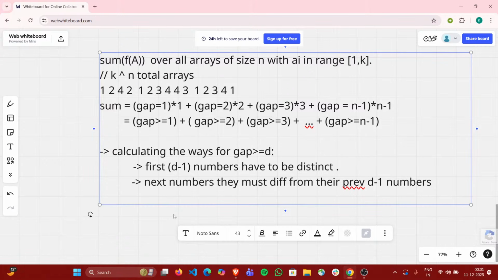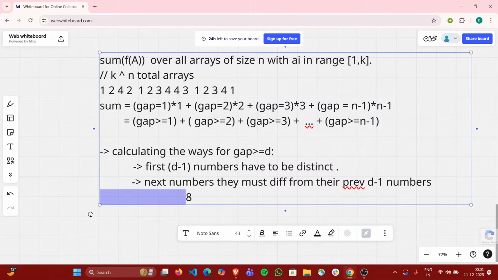So the main thing that I am trying to focus on here is that, let us say I am a number 8. The gap should be greater than or equal to d. So should I encounter any 8 in the previous d minus 1 places? No. Otherwise, the gap will be less than d.